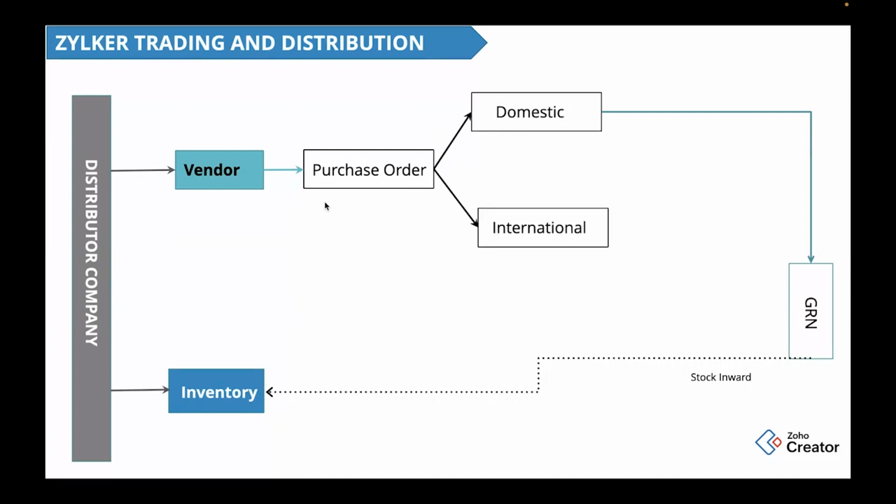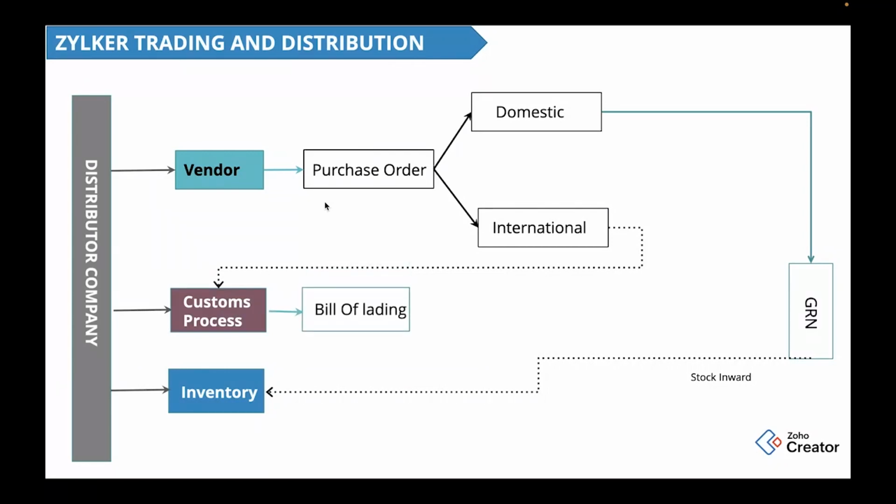Now, if I select the next option, which is international, inside the purchase order, I'll have to go through the process of customs clearance, right? So for that, we'll have to submit two major documents. One is bill of lading, another one is bill of entry. These two are physical documents that are available. So since the physical document comes out and we submit it, and post that, we need to update it in our system as well, right, to digitize the process. So it would capture all the details that are required, and we will be able to process the document.